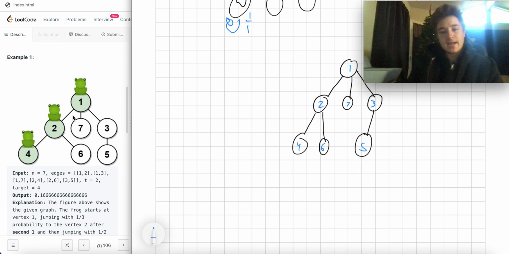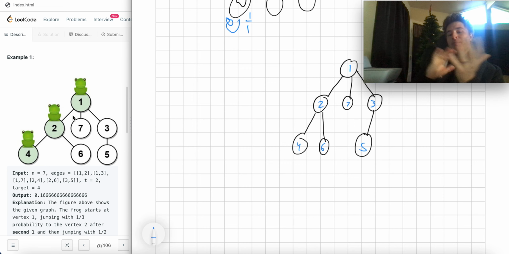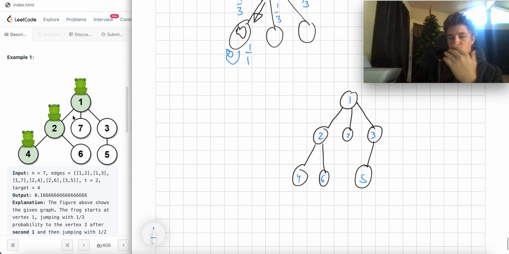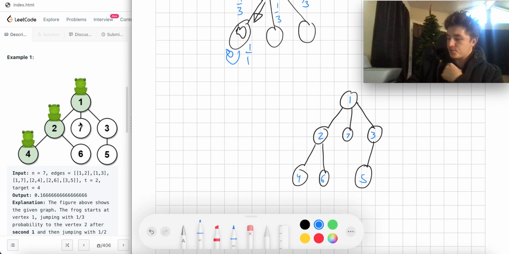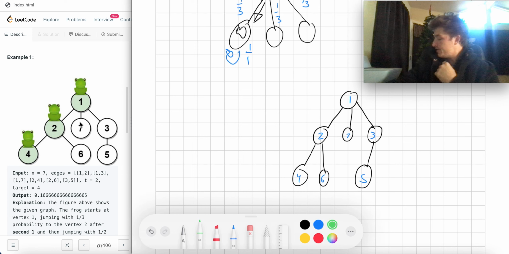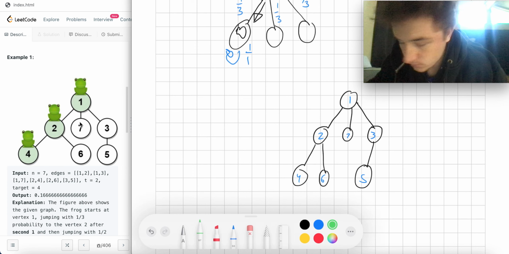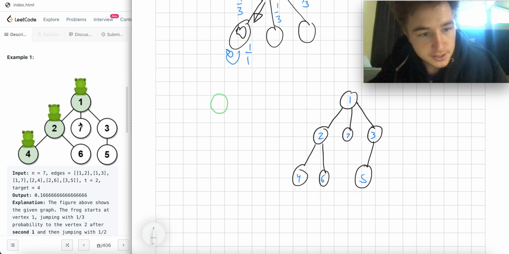So I guess the first thing you have to realize when you do this problem, something you have to calculate and understand, is how probabilities will work in this system. What's the probability you get to any node? Well, when you look at this problem first, if the frog, I'm going to try to draw a frog, because why not? If the frog is, I'm going to do this all based on what I'm looking at.